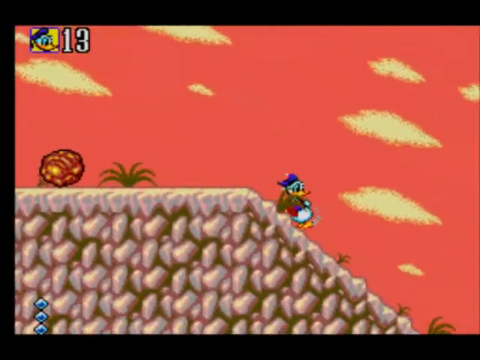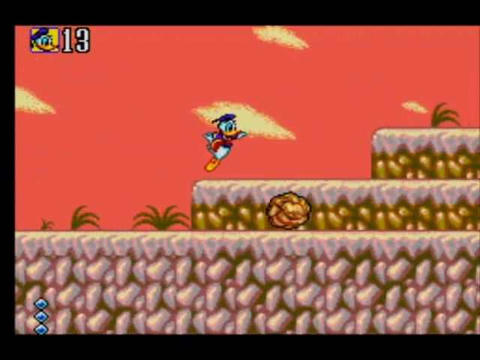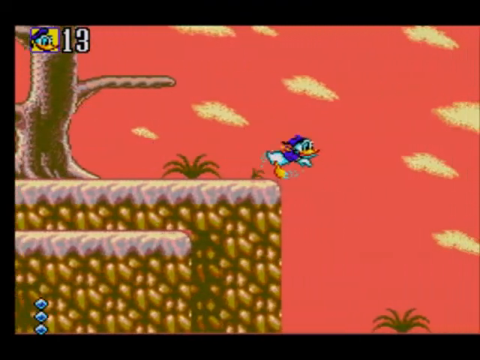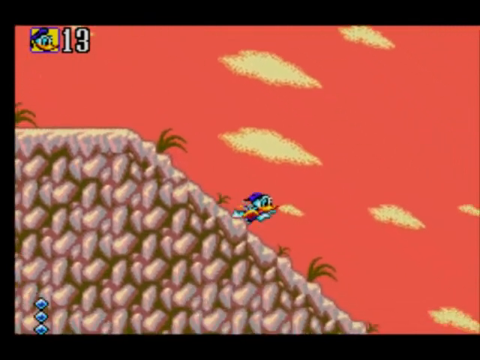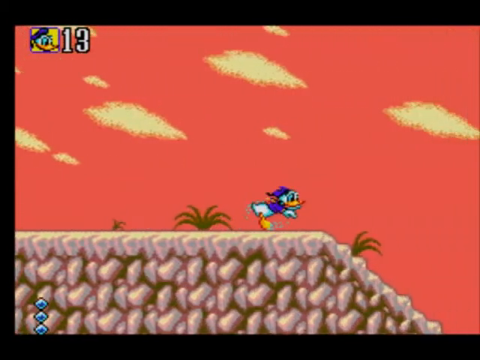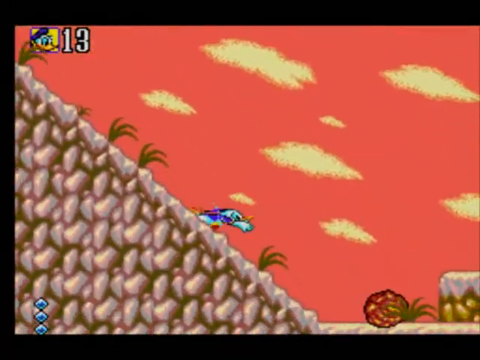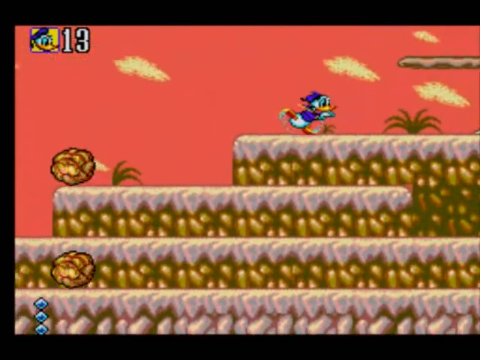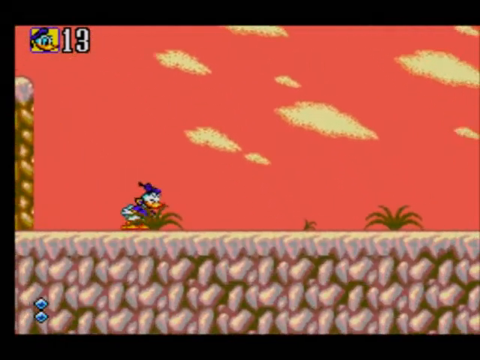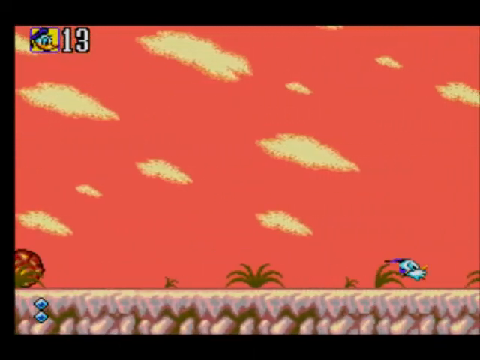Okay, there's a volcano coming. You have to run away from the boulder, or lots of boulders. Quickly go up here before the boulders come. And again, that's it. Perfect. And again. Whoops, forgot about that one. There we go, that's the end of it.